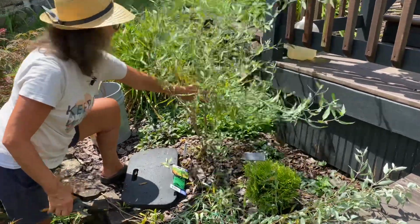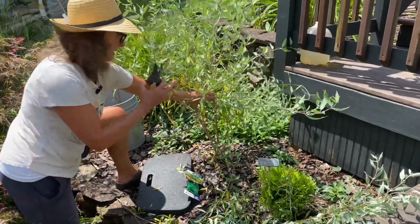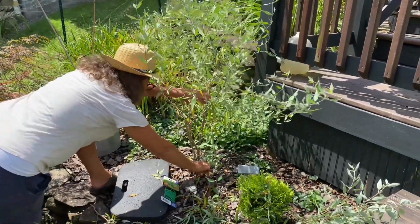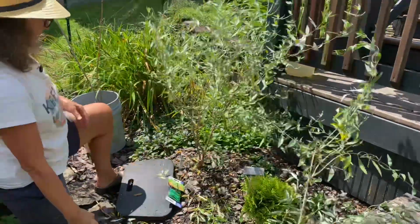So I'm going to stake it up this way. Did you see how much better it looks upright? Yeah. And I'm going to take, call me crazy, I'm taking this one out. I was wondering about that. That's gone.